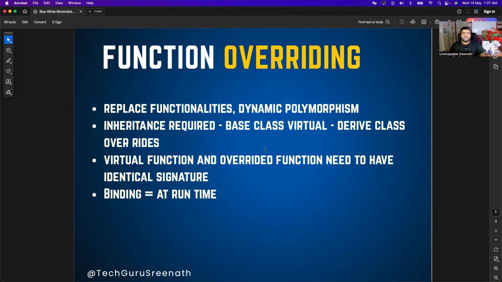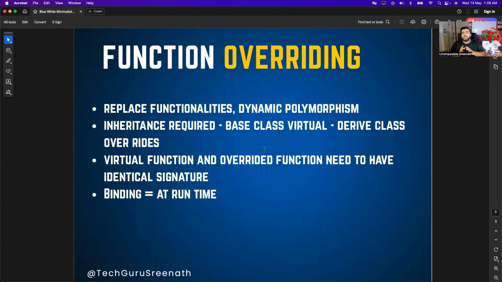Now you might ask how we can achieve this. See, first of all, overriding happens only if we have a base class and a derived class. In the base class, if we have the intention that the derived class should implement this function, then we make the base class function virtual. In the derived class, we use the keyword override, which indicates that the base function is getting overridden.